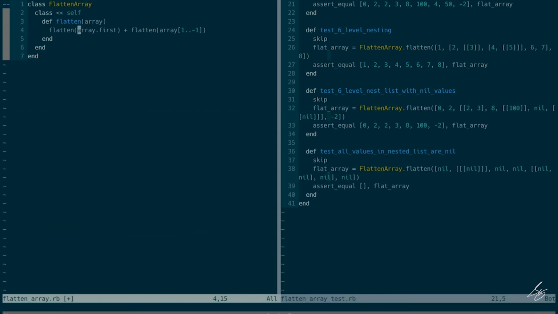So what we need to do instead is inspect this on the way in. What happens if I pass in something that's not an array? What I want to do is return that item converted to an array. If you haven't seen it before, I describe it in another video as well: this is a method on Kernel that is a shorthand for converting whatever you give it to an array.